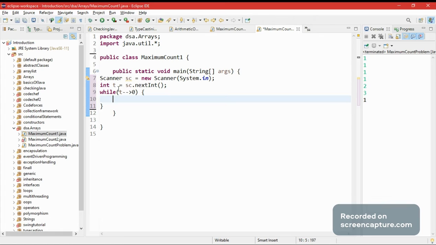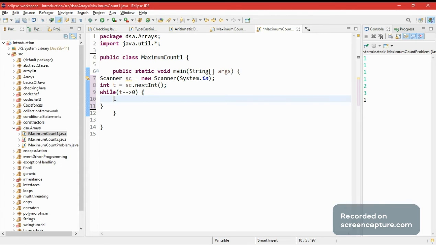It depends on what value of t the user has given here. Let's say it is 10. So the code is going to execute 10 different times with 10 different inputs. That's the reason why we are putting test cases here.